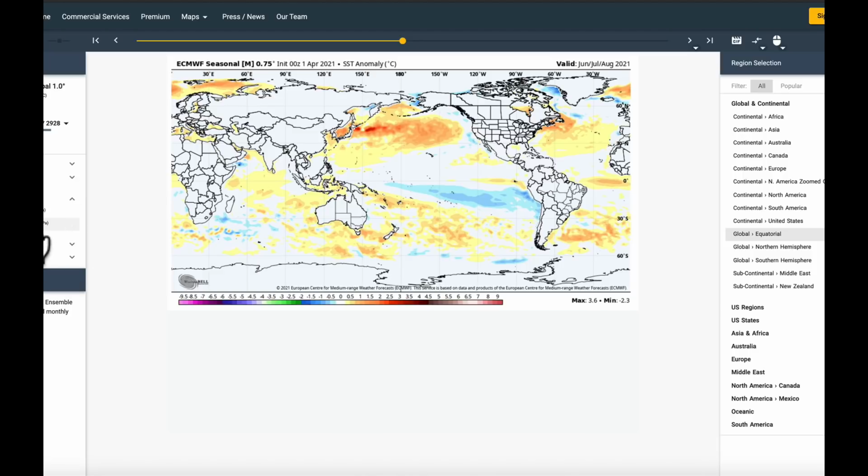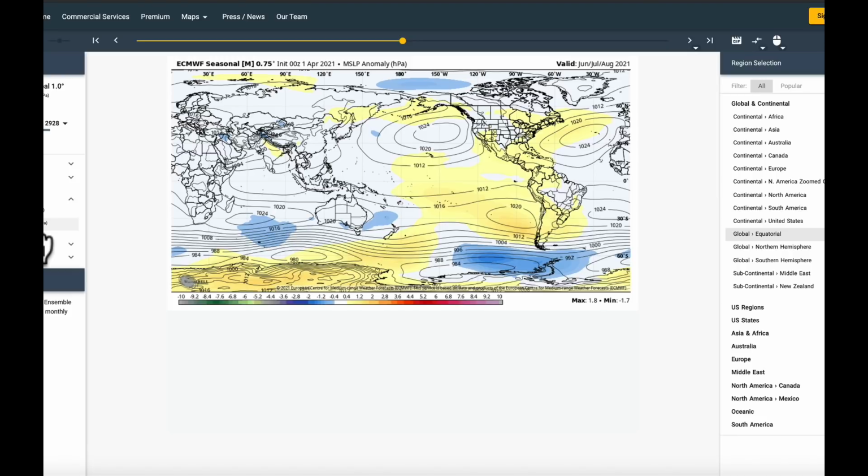Now from there, I know we're going along here, but let's keep with this idea. I would like to show you the seasonal mean sea level pressure anomaly map. So when I look at this, we see our normal placement here of the subtropical ridge that's between Alaska and Hawaii. There's higher than normal pressure to the north of it. And then if you come over here, this would be the Bermuda high or the subtropical high in the Atlantic, much higher atmospheric pressure on this side of it. And again, my concern here is what this will do to steer tropical systems closer to North America. That's the main concern that I have over this particular map.